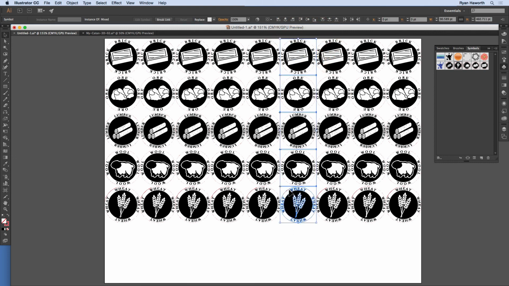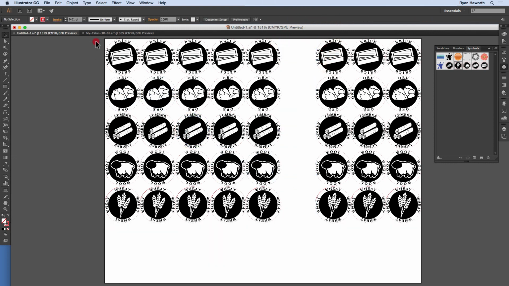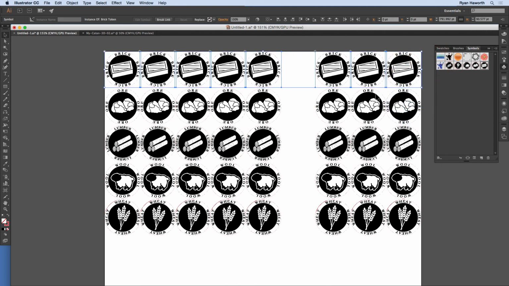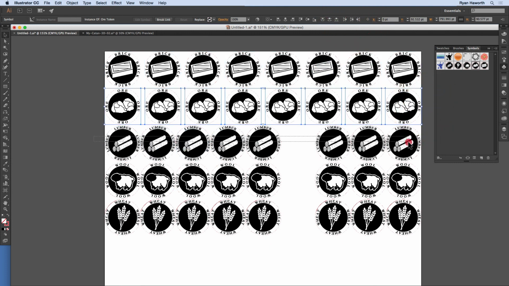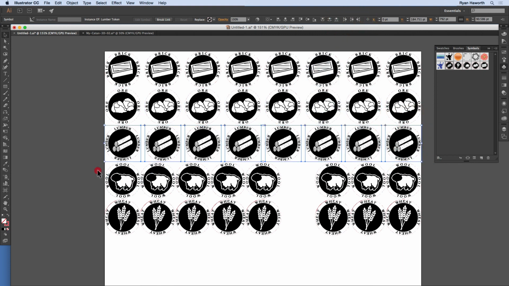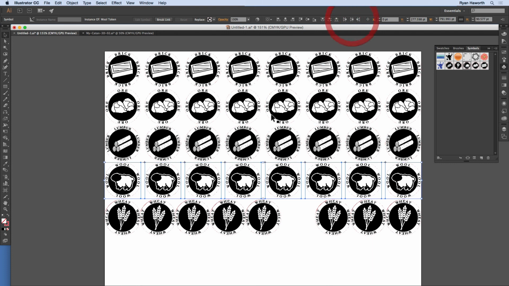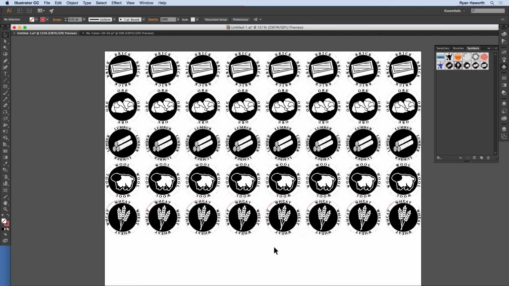I know why it was a different size. It's a different size because instead of letter size paper, I was using 12 by 18, which is considerably bigger. So anyway, I'll just lay these out on here, and we can modify when we get to the game design project. And there we go. So that's using symbols and creating symbols and editing symbols and some things you need to be aware of while you are working with symbols. So thank you. Hope you enjoyed this lesson, and we'll talk to you soon.